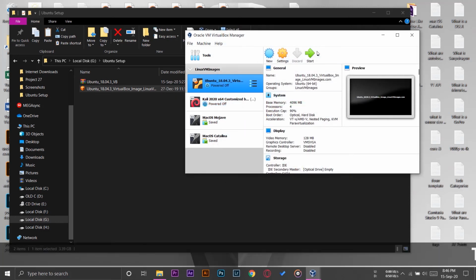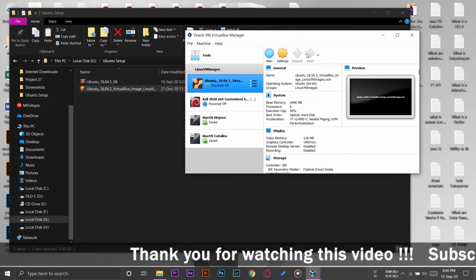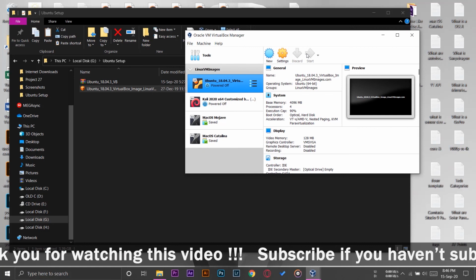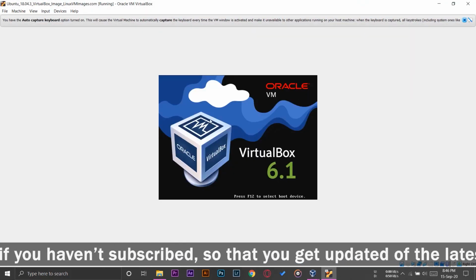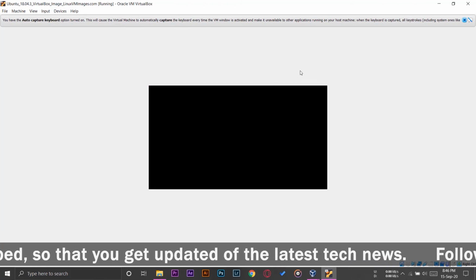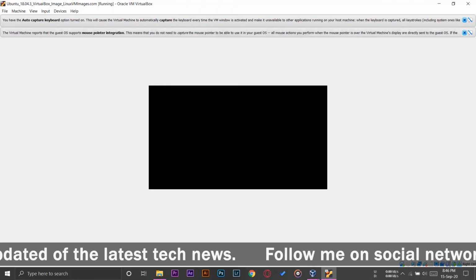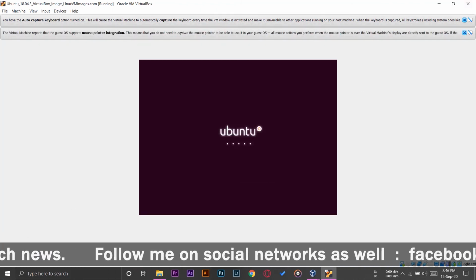Now that we have set up all the settings, we can simply start the Ubuntu operating system on our Windows PC using VirtualBox. Here we have it, and you can see that the box is quite smaller than you would expect it to be full screen.